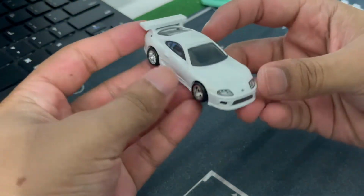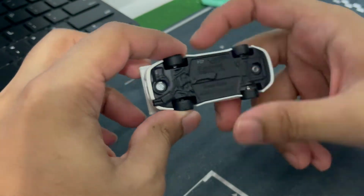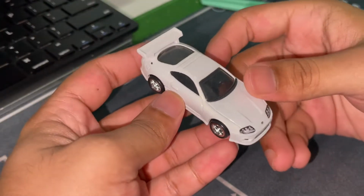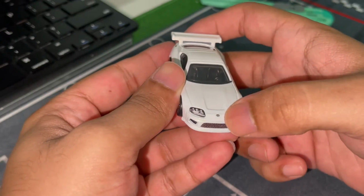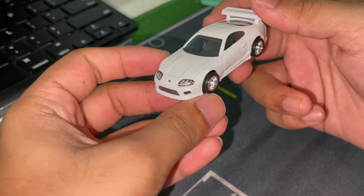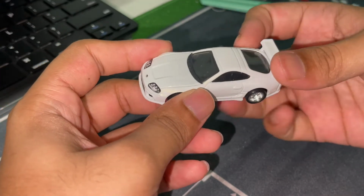So there you go, the Mk4 Supra. I know this is a very basic car. It's white, I think it's a pearl white color, and the wheels are amazing. So let me just turn on the flash real quick and you guys can see the vehicle. Of course it's a left-hand drive, which is surprising actually, because I assumed it would be a right-hand car, right? But it's not, it's a left-hand drive.